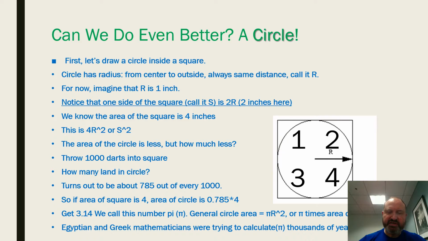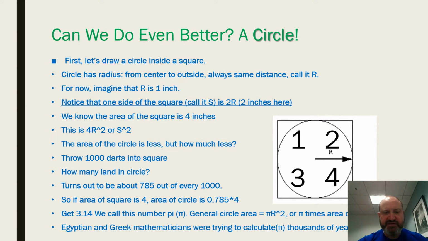First, imagine drawing a circle inside a square, okay? And we have the radius of the circle. In this case, let's just say it's 1 inch. Keep sort of with our old example. So that means the whole side of the square, the circle's right inside the square, the whole side is 2 inches, okay? And we can see that we have 4 of these 1 by 1 boxes. So the area of the square is 4 square inches. Since we said r is 1, it would be 4r squared if we just said r, which could be anything. I said 4r, it's really 4r squared, and that's important.